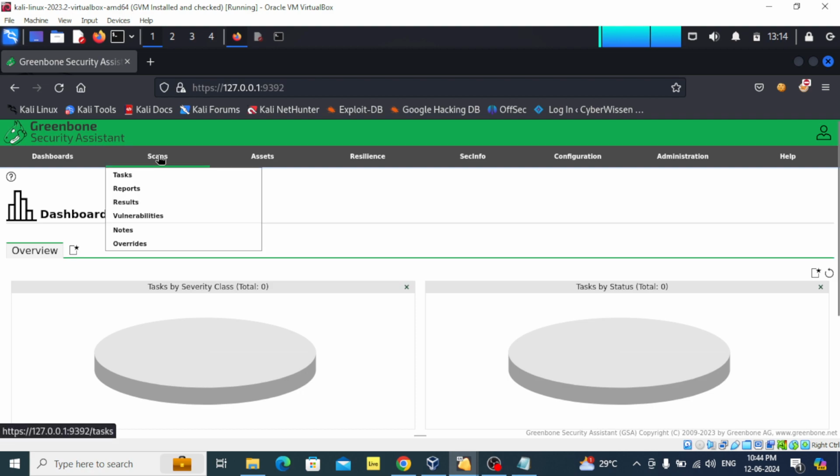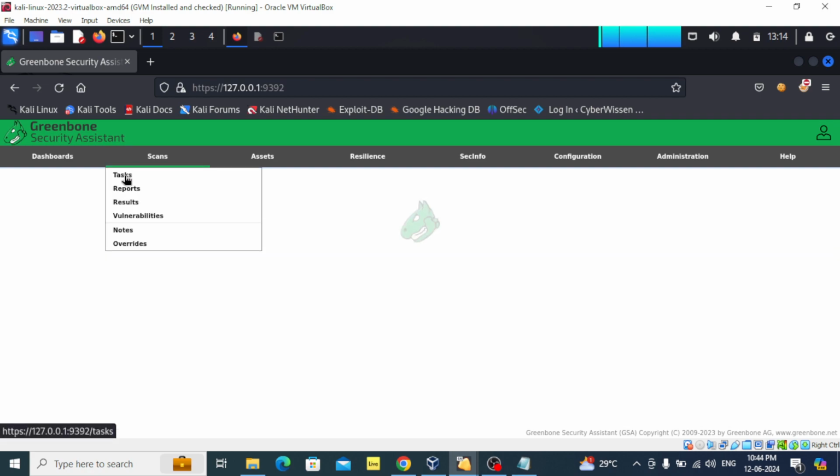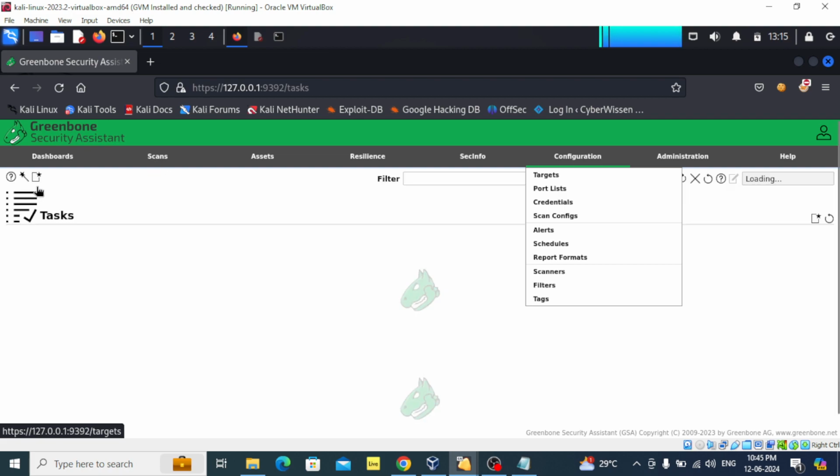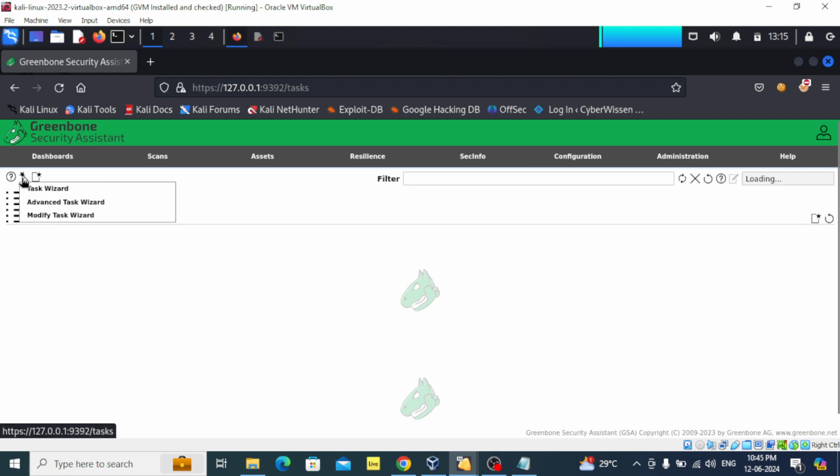In order to scan, we go to scan tasks, and then there will be a magic wand. For a basic scan, and we have some other configuration also for advanced stuff. Later on we can check all that. For scanning, we go to scan, and then there is a magic wand. We'll click on this magic wand.